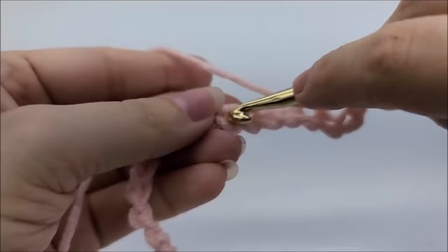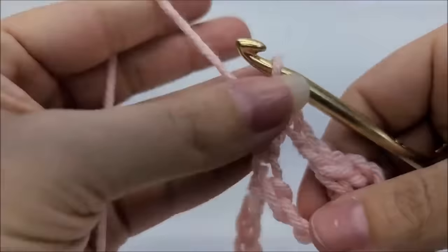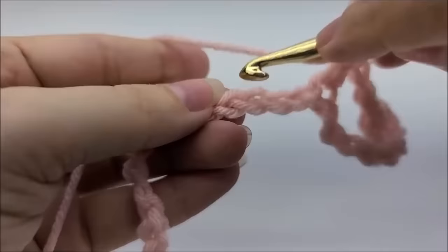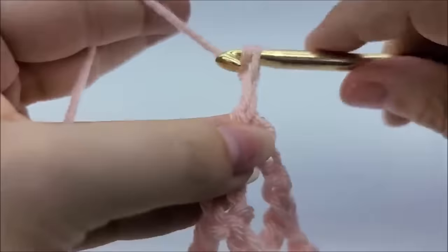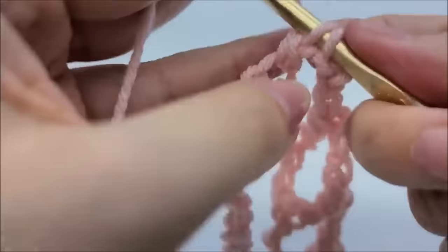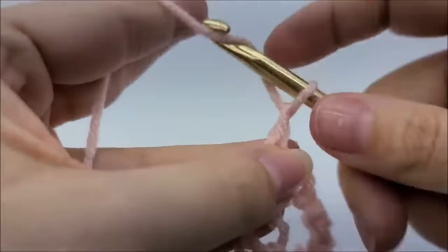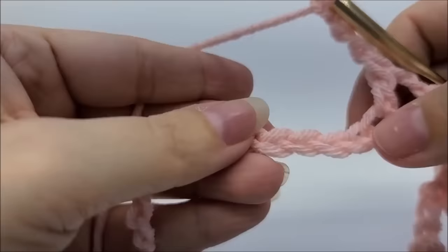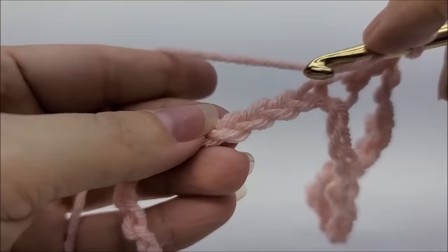This is a relatively easy stitch to do. Just a 2-row repeat. Again, we're going to chain 3, skip 3, 1, 2, 3, and double into the next. Again, chain 3, skip 3, 1, 2, 3, and double into the next. Now you want to repeat this pattern until you get to the end of the row. Chain 3, skip 3 again, and double into the next. So I'm going to repeat this until I make it to the end.